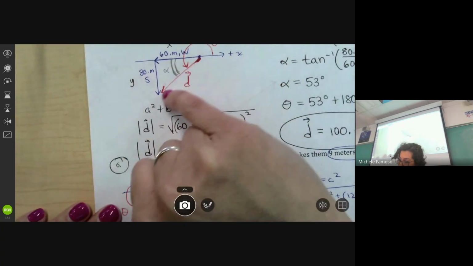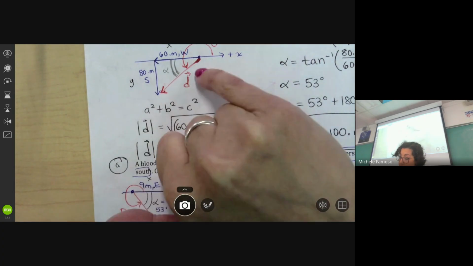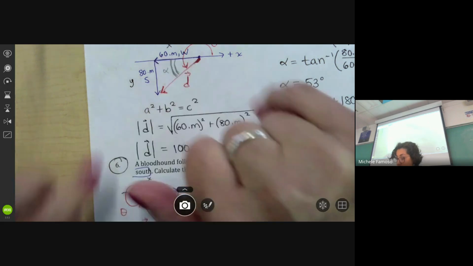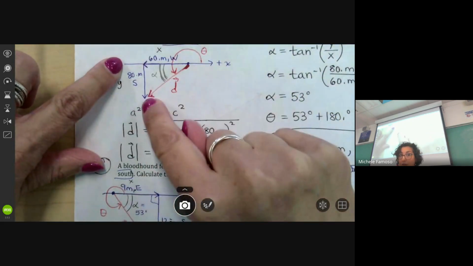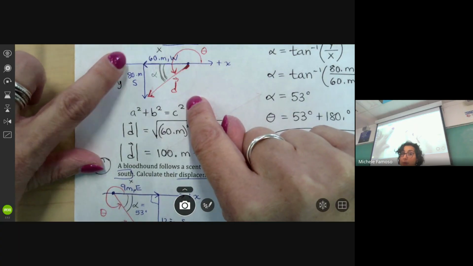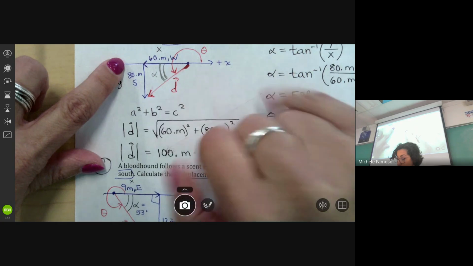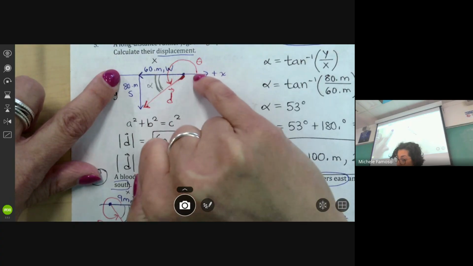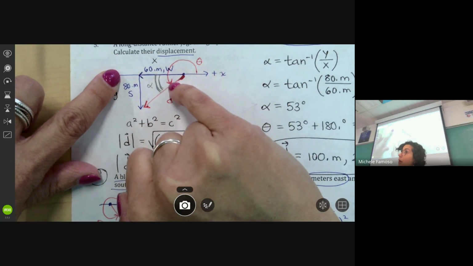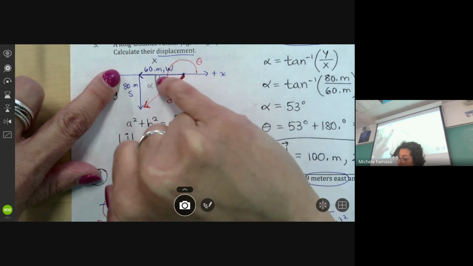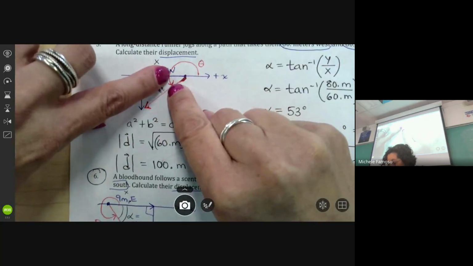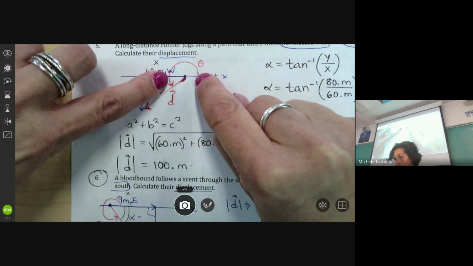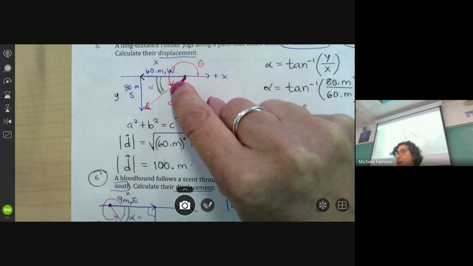So I look at which way it's pointing, into which quadrant, right? So this one's going into quadrant 3, down and left. So that's 180 is left and 270 is down. So my answer has to be between 180 and 270. And then what I try to do, remember, we always start at the positive x and go around the origin counterclockwise. So the one I'm finding is that little piece of the big arc. And you see how that top half of that arc is 180? So that's why I have to go beyond it and add it to 180.